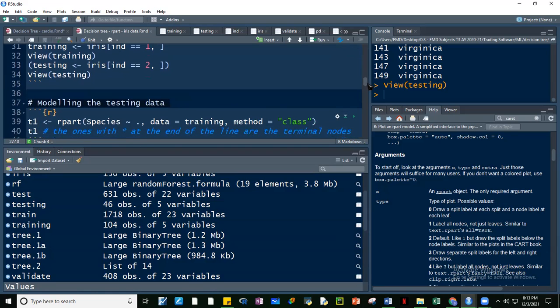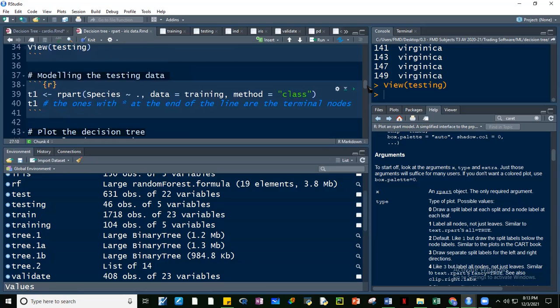All right, let's now model this. I'm sure you'll easily understand this now because we have gone through it. Let's create an object called T1. Of course, you can use any name. We're using the rpart function, which will create a decision tree, where our dependent variable is species, regressed on tilde and then dot.